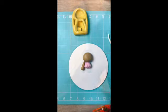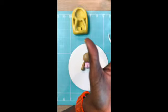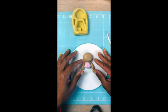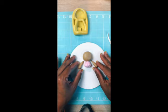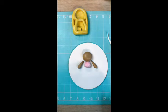I definitely try to size my arms and legs to my body and head to make sure I'm going in the right direction. Take your time with this process. If you need to stop, rewind, and rewatch this, that would be a great idea. Always double check your sizing to make sure everything looks proportionate. The head isn't too out of line with the size of the body and the arms and legs.